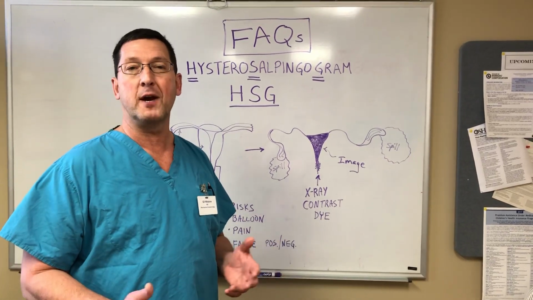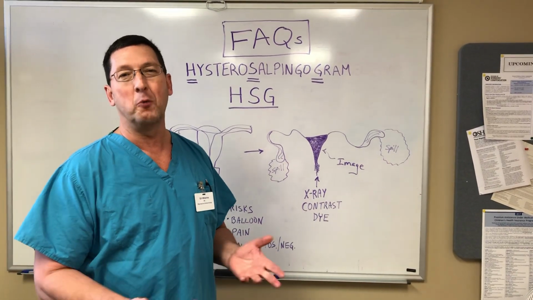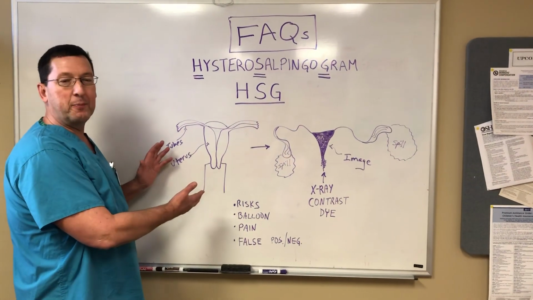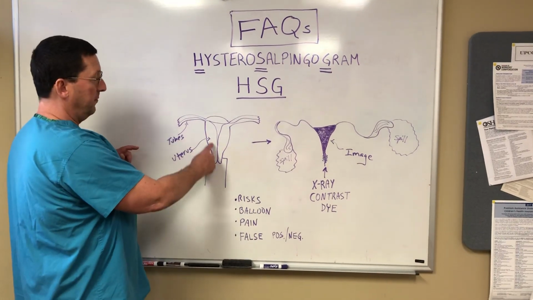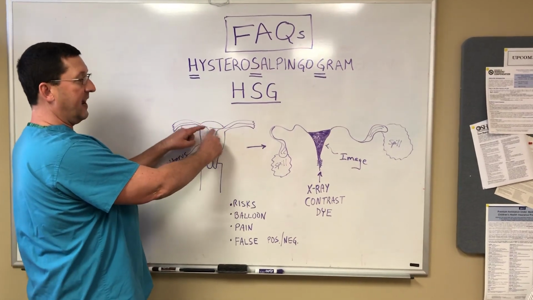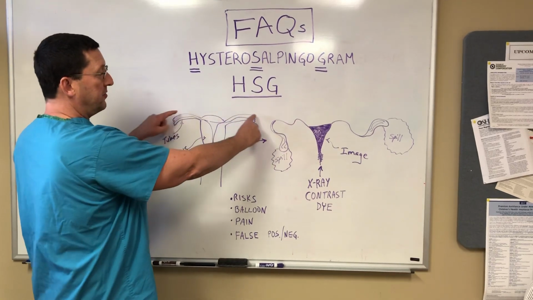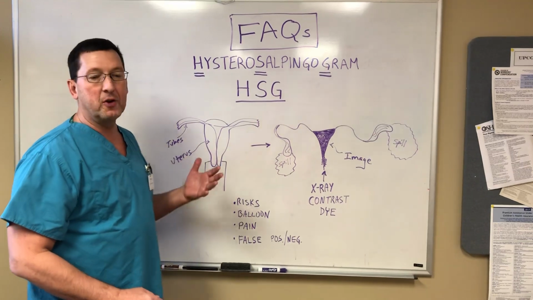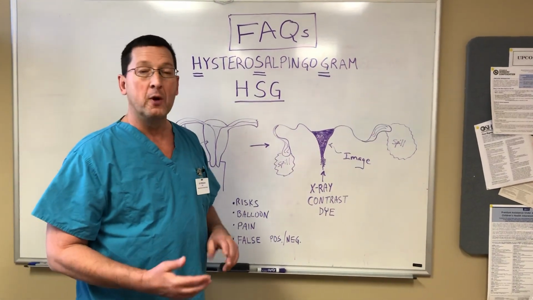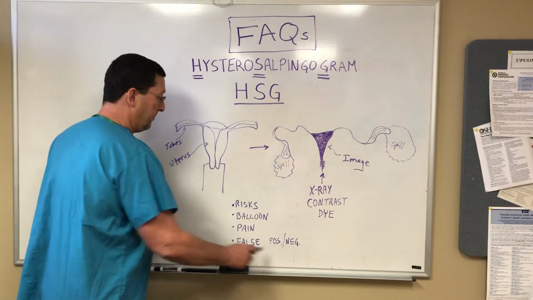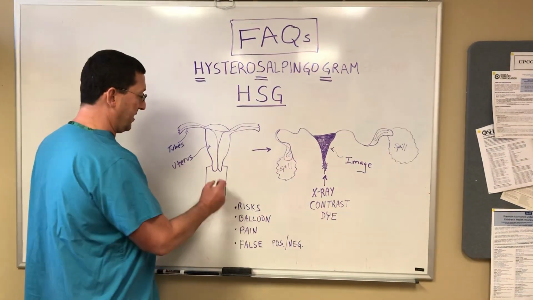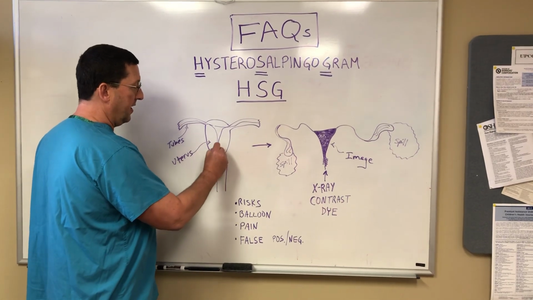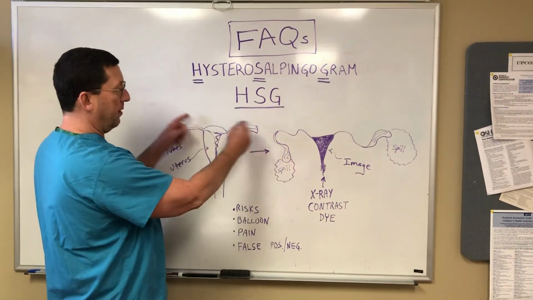Obviously, if a woman wants to get pregnant, we need a fairly normal uterus and open tubes for this to occur. Now, the basic female reproductive system looks something like this. There's a uterus with an inside cavity called the endometrium, and then these two little tiny tubes that go out. Now, how do we determine if these are open and fairly normal shape? Well, it's fairly straightforward. If we take an X-ray contrast dye, put a little nozzle in the cervix, inject the dye, and have it go up inside the uterus and out the tubes.